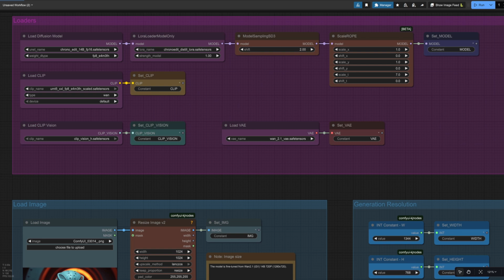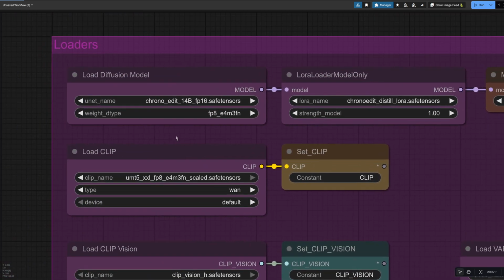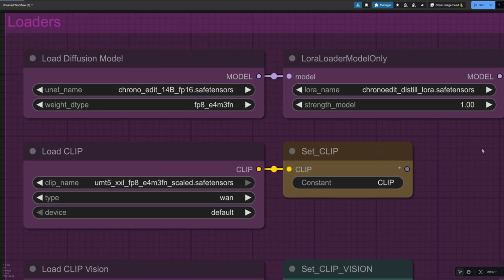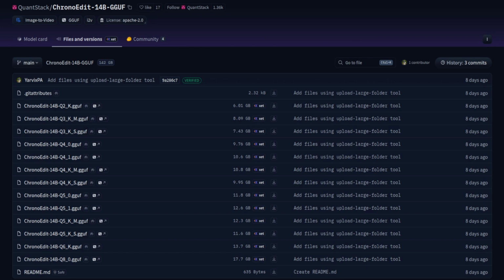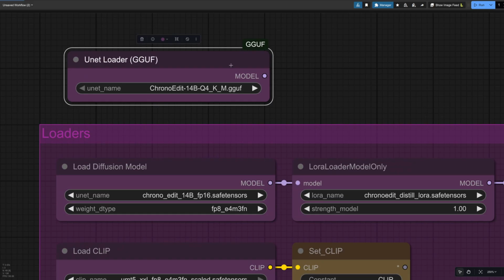On to the workflow details then, and to start with, we've got this nice loader here. I'm using the FP16 model, as you can see there, ChronoEdit FP16, but there are various other versions available as well. As it's using native ComfyUI nodes, the memory management all happens behind the scenes, unlike with that block swap node you might have seen in my earlier KJ sampler workflows. If you do use a GGUF instead, and here we can see there are all sorts of different sizes going down in quality, all the way down to that 6GB Q2 version, then what you should do instead is use this UNet loader. And of course, you can just attach that one in and there it goes.